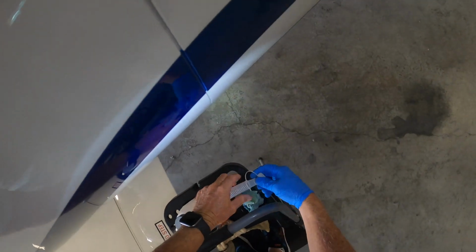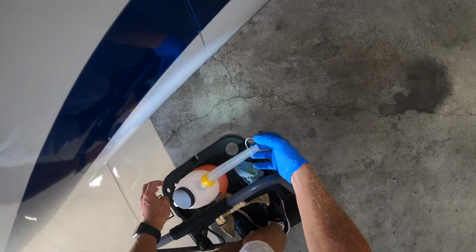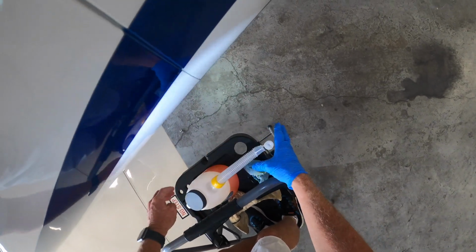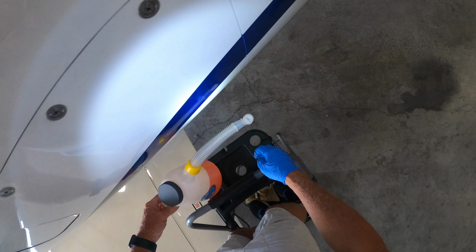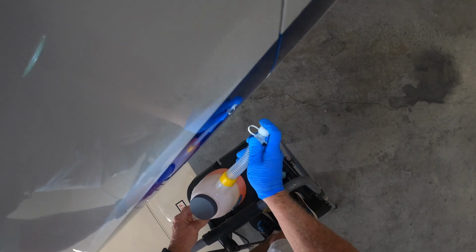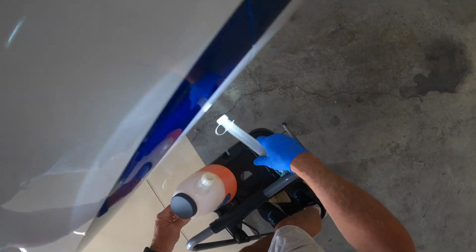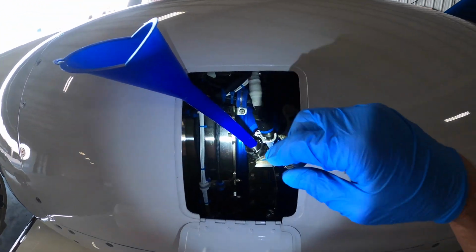But it's kind of a process here. So I'm going to take that off like that, and here's where, or I'm actually, instead of doing that, here's what I do. Sorry, I got distracted. I'm going to unscrew this little cap right here. Get my rags, I'll be ready. And here's what we're going to do.